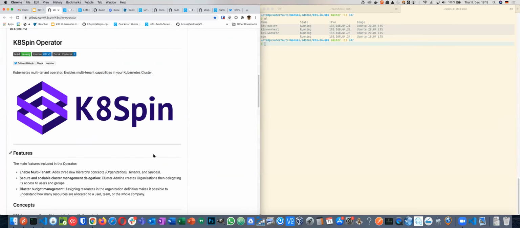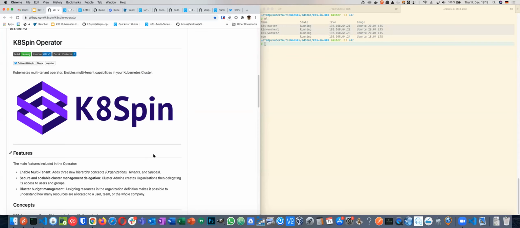It is one of the first namespace-as-a-service offerings. With K8Spin, you can't run a virtual cluster, but if you want to provide multi-tenancy for your organization and customers, it's really the K8Spin cloud.